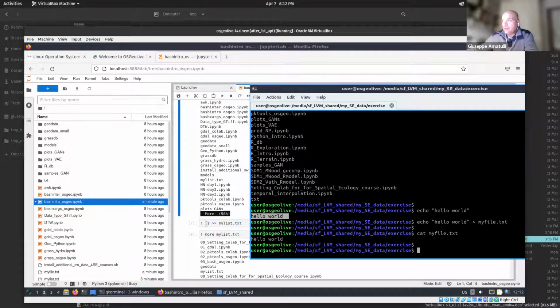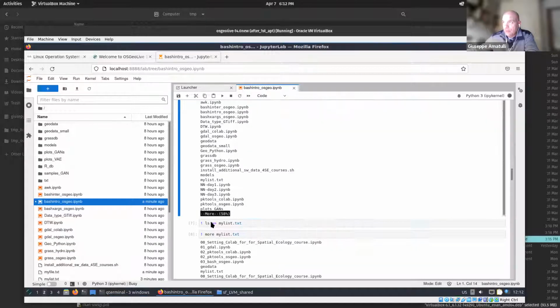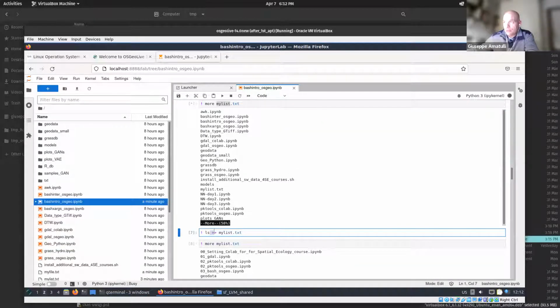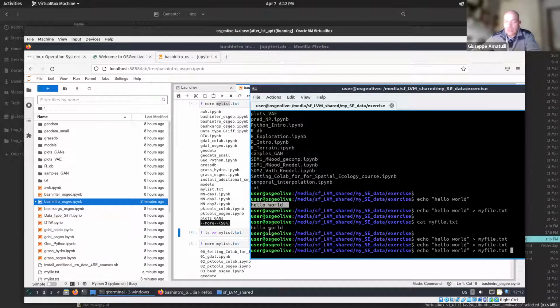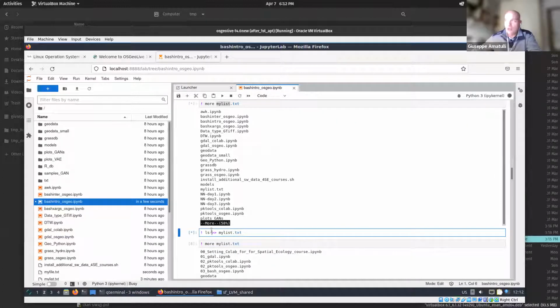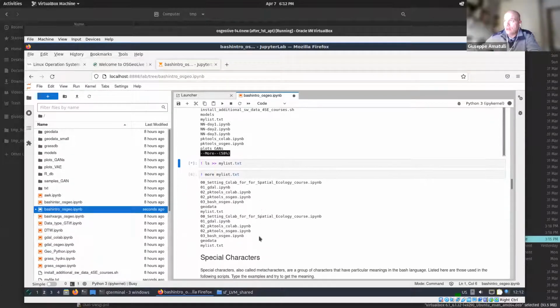Something also quite handy is this other symbol that is double, and it means that it is going to append whatever to the file. Okay, so in the previous case, every time that I do this, bash quite often is overwriting, 95% of the time without a warning. Okay, so be careful. But in the moment that I do this operation twice, it is going to be append. Okay, so by this operation I'm appending again.